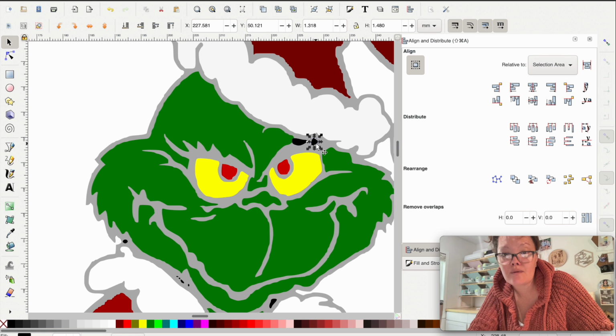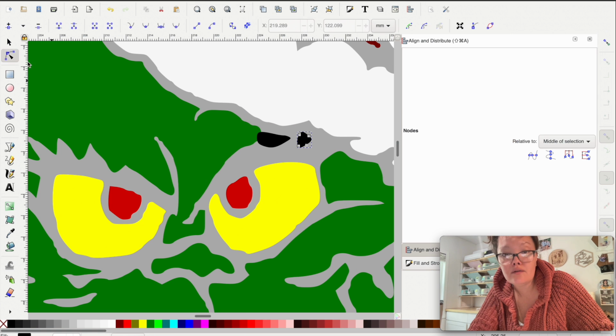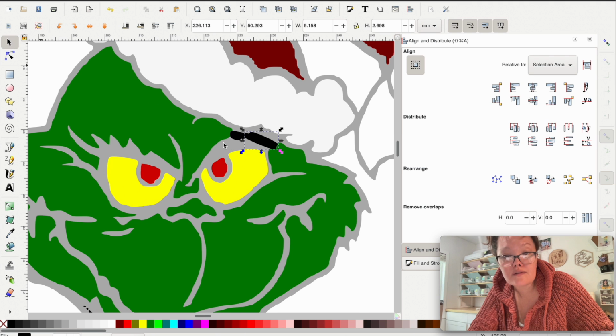And then this one, we're going to go over here in the nodes, and I'm just going to make this match up with the green. Selecting both of those nodes, we're going to drag this over. It's going to look weird right now, but trust me. Then we're going to only select one. Okay, zoom out using that arrow key.